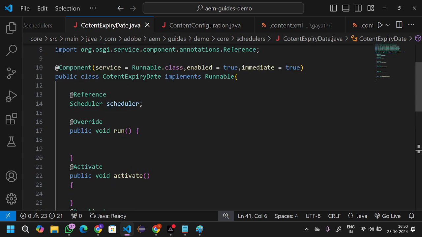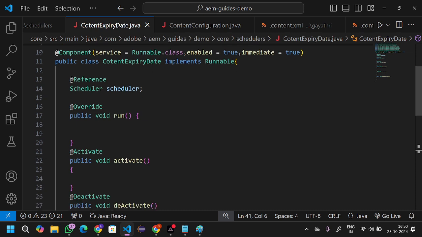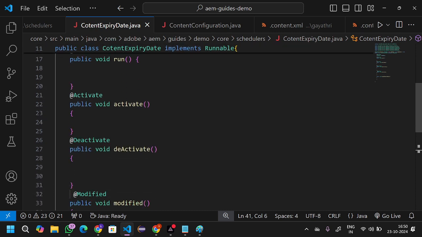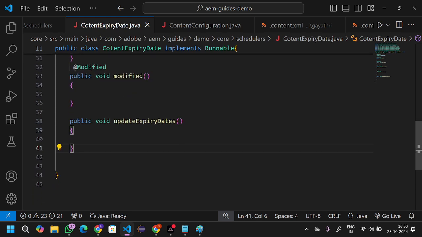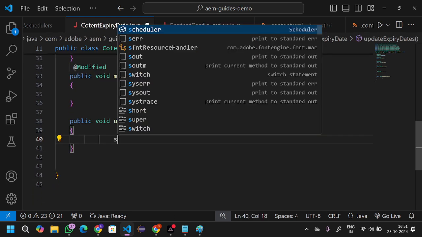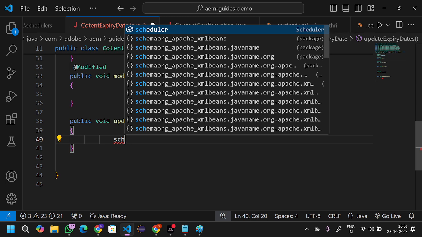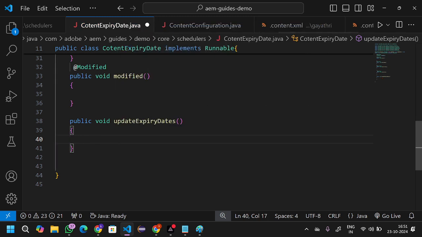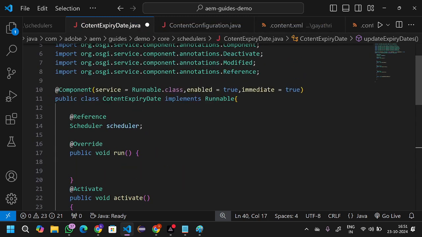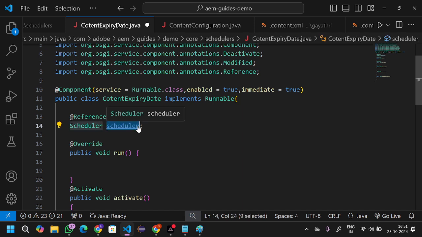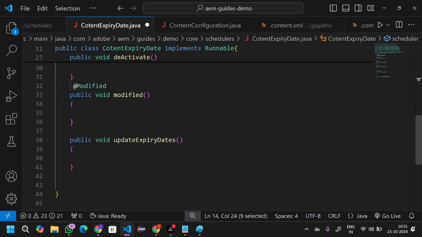So we are using the scheduler interface, right? By using that scheduler interface, we will take two methods actually. We can come here and take the scheduler interface, and I am using that one.